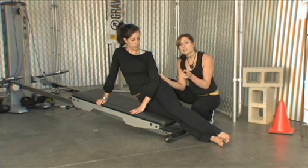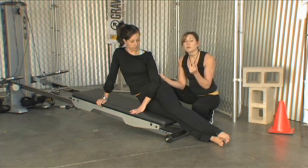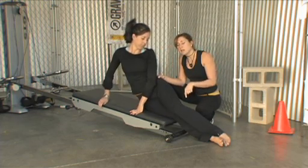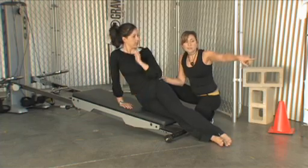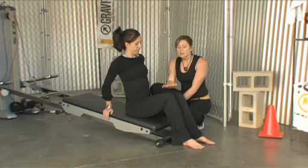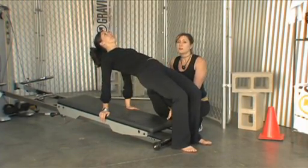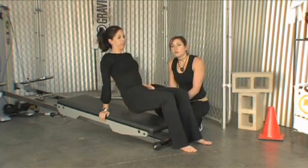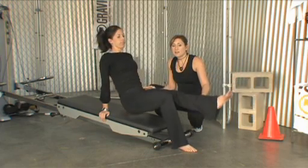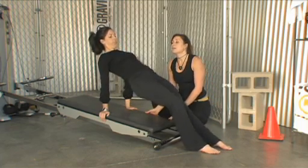And now, instead of going back into leg pull front, let's just go into leg pull, which means instead of facing the tower, you face away from the tower, you're sitting, and your hands go behind you. Now I prep people, just to review, so that they enter into more of a table position. So you lift your hips straight up into a table and then you come back down. You can progress someone by lifting one leg out straight and then back down, and then to progress them again by having their legs out straight and have them lift up that way.